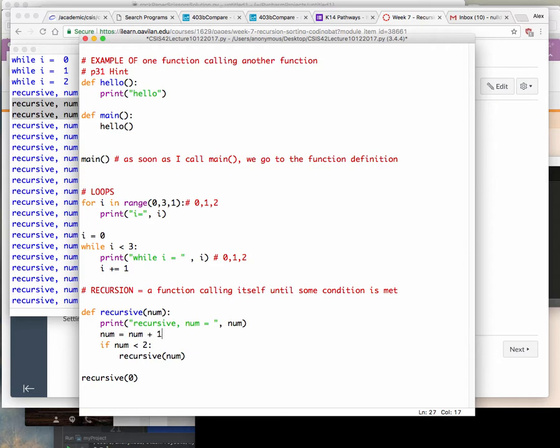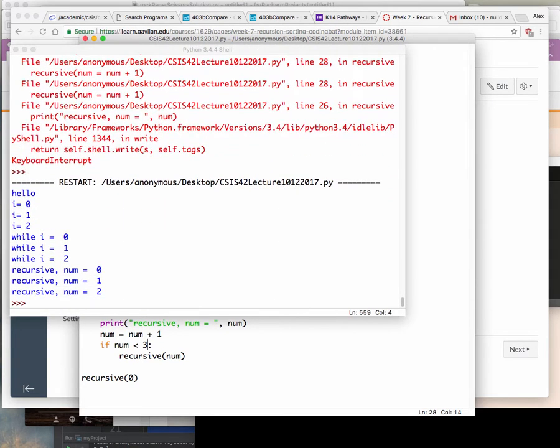Okay? So now what's going to happen? I'm calling the function with 0. We're sending a 0. I show you the 0. Then it goes to 1. Is 1 less than 2? Yeah. Call yourself with 1. Go back. Now this is a 1. I show you the 1. 1 plus 1 is 2. Is 2 less than 2? No, it isn't, so it's going to stop calling itself. Alright, so the way I have it, I think we should have it as less than 3. Alright, so it goes up to 2. And if I run this thing, there you go. Easy, right?